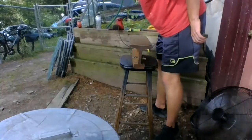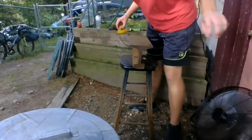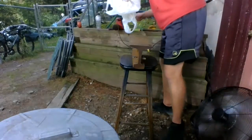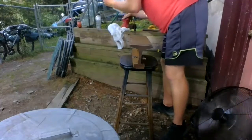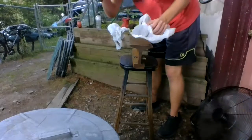Now what we're going to do, we're going to take my hand sander once again, and we're going to sand. So yes, I am going to hold on to the rail. Put the sander on that bag there so that way it doesn't blow away when we need it.